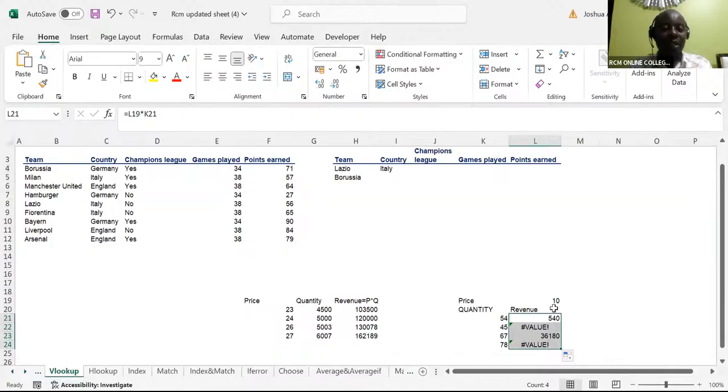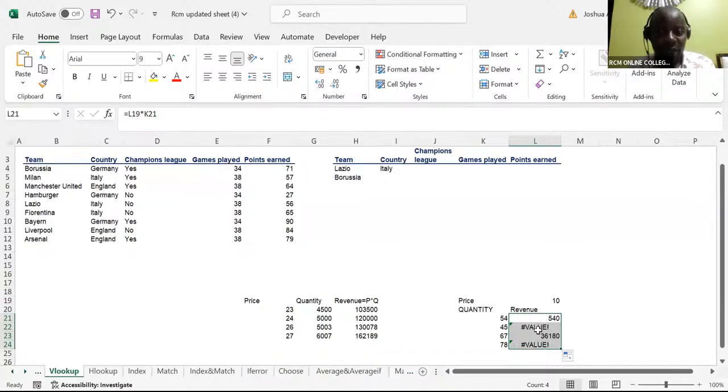Let me tell you what it took. At the end of the day, ladies and gentlemen, it is moving one step at a time. So the second one, it must have taken this 10. You see the second cell is this revenue. So it took this 45 times revenue. It took the second one here and the second one here. That's why it's getting an error.